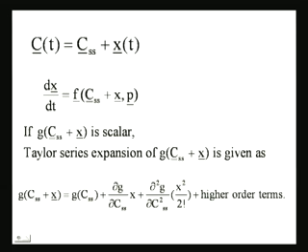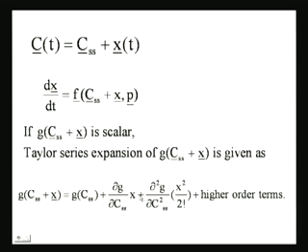What do you think? Is it valid for all values of x? Yes, right. It is. Taylor series expansion is valid for all values of x. There is no constraint on x for Taylor series expansion to be valid. But if you want to truncate it, then and then only it's valid for small values of x.